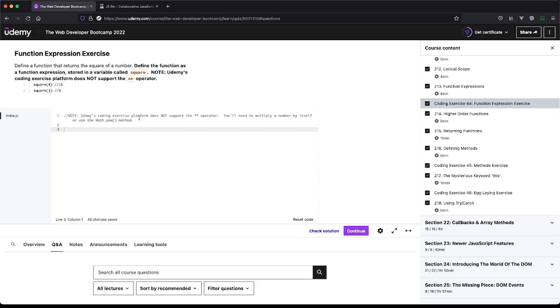So let's just do our pseudocode first. And again, you guys are probably sick of seeing this, but it's one of those things that you just have to keep doing, and it will start to become background noise and will help you in the long run. So we will create a function, and it's called square. We can see that right here.